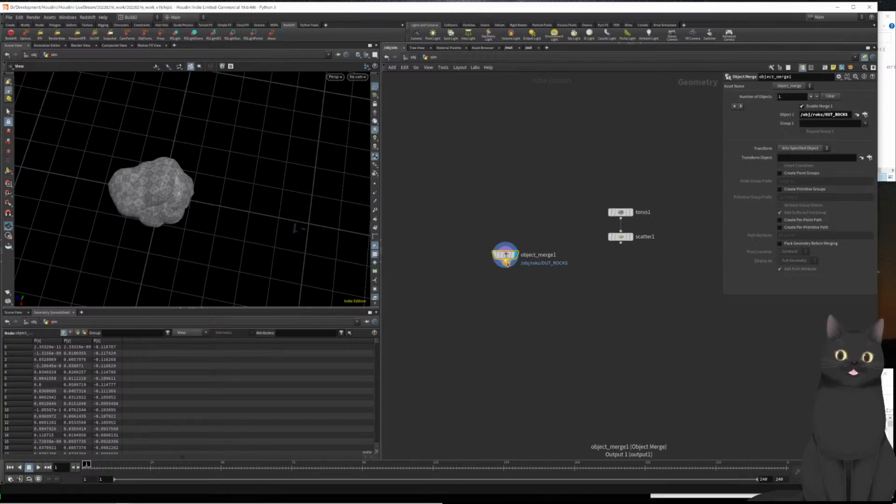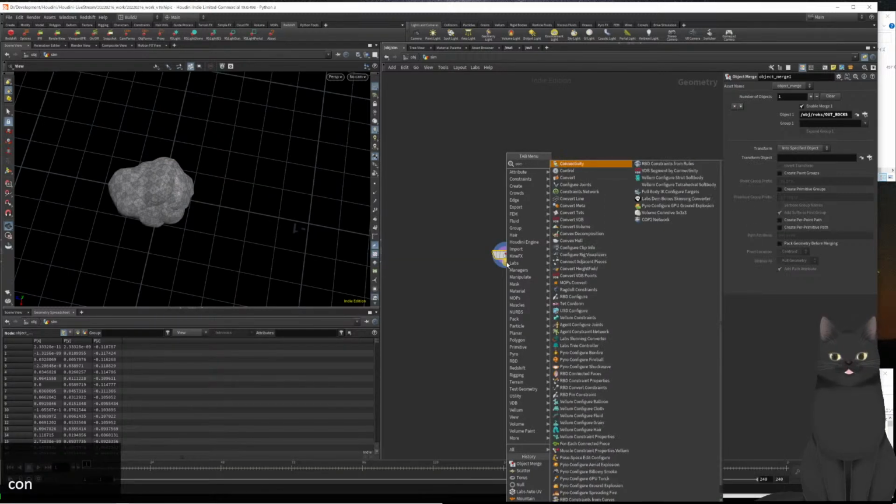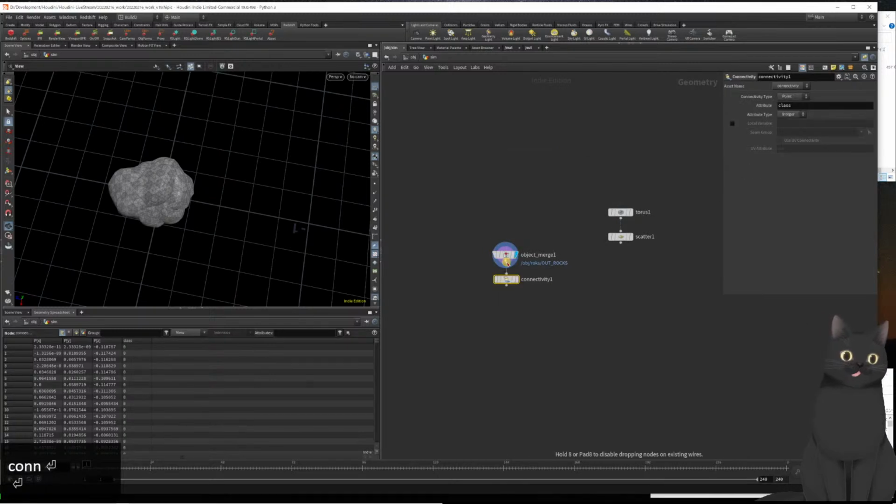So you see we have our clump of overlapping rocks, and then we should drop a connectivity node, and what it will do, it will add a class attribute to every point.